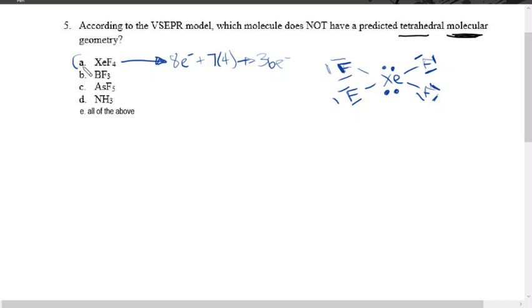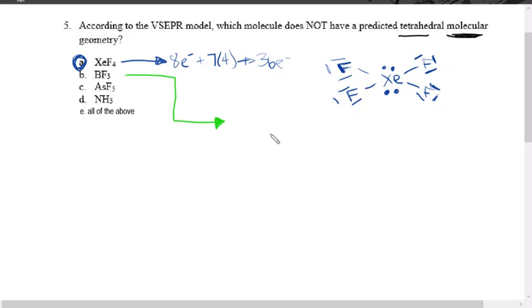This definitely does not have a tetrahedral shape, so that's an answer. But just because you found one that doesn't have it doesn't mean you don't need to go through and check the other ones. As you guys already know, if you've looked at this, the answer is E, because she has it highlighted, but we're going to work through this anyways.